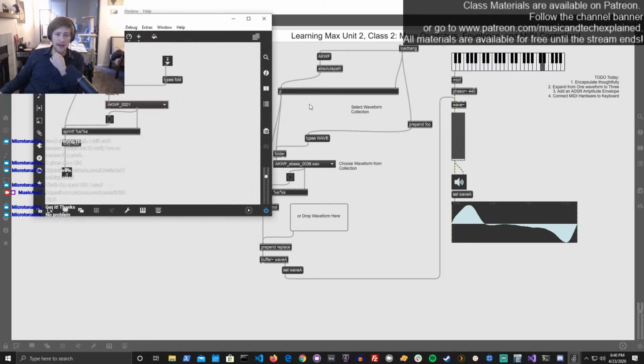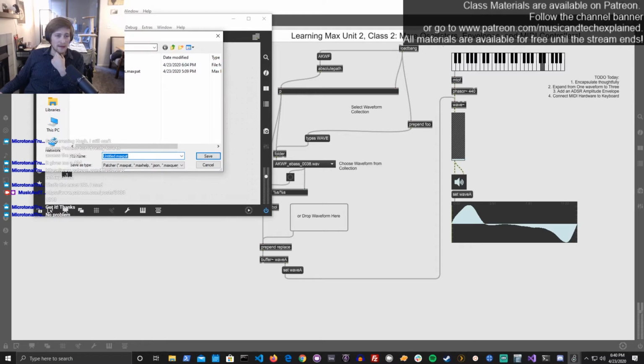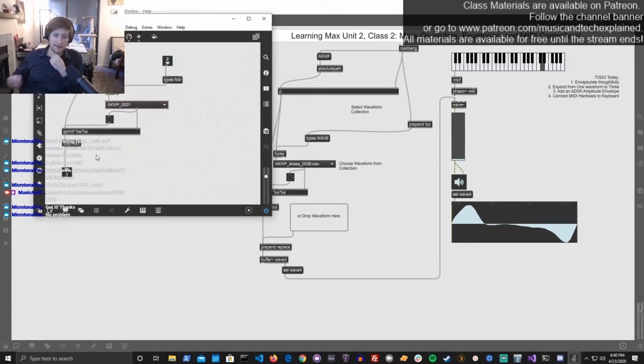So with that subpatcher that I encapsulated open, I'm going to go to File, Save As. I'll make sure I'm in that same folder as the top level patch. So we want it to be in that exact same folder. And I'm going to give this its own name. Again, we can name it whatever we want, but we want it to be idiomatic. So how about Menu Builder? I'm going to keep it as one word, because that makes things easier. I'll do lowercase menu, uppercase builder, and I'll save that file.